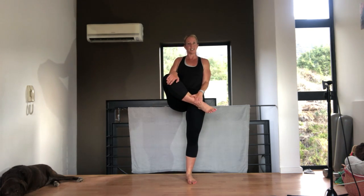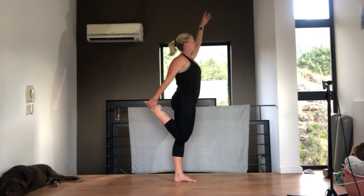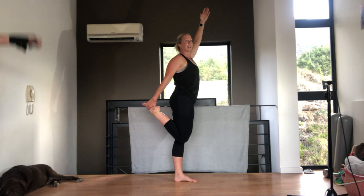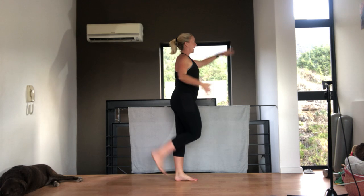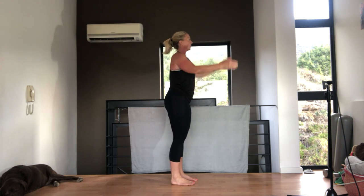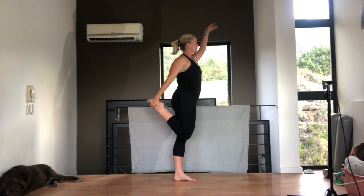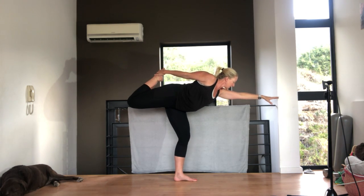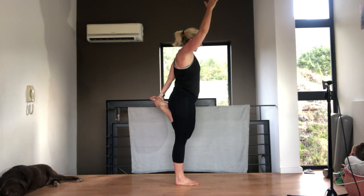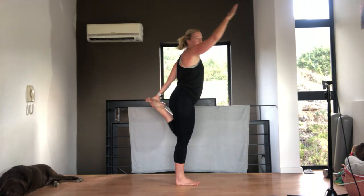Last one. Grabbing your foot — make sure you squeeze your bum in, knees together, reaching up, and changing sides. Knees together, hips squeezed, and change. Last time each side — you can hold it here or we're going to reach forward, stretch, and coming up. Change sides, reaching forward, and change.